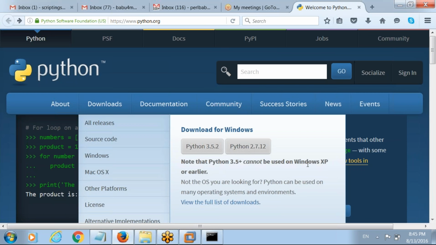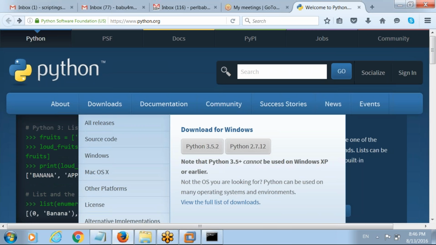So Python 3.x cannot be used on Windows XP; we cannot install it. But if you use Windows 7, Windows 8 or 10, then you are able to. Python 2.x still works on XP.